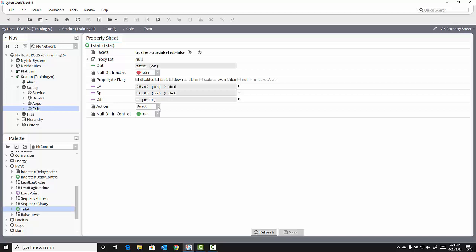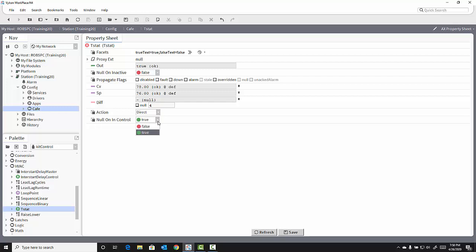The other feature I might want to take advantage of here is something called the diff, or differential. This allows me to enter a deadband value, so that when the temperature is satisfied, I'll neither turn the fan on or off, but leave it in its previous commanded condition. To do that, I click the little double arrow next to the diff field, and I can uncheck the null box. If I enter a diff of 4, that means my deadband will be 2 degrees above my set point and 2 degrees below my set point.